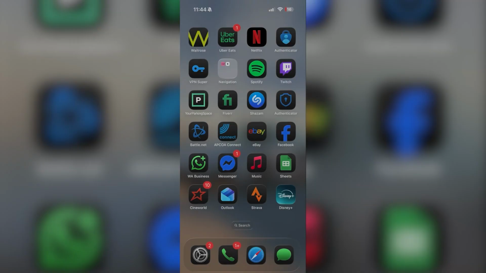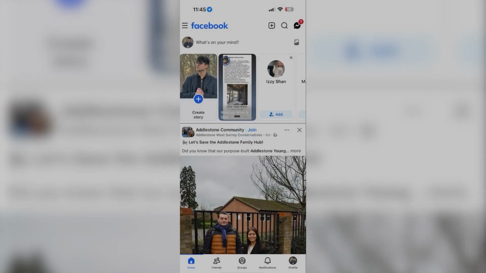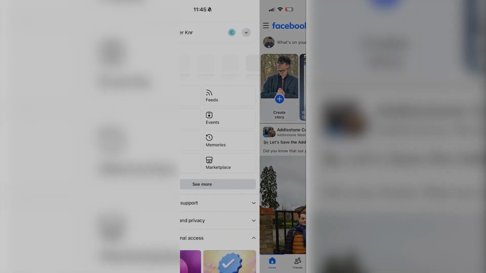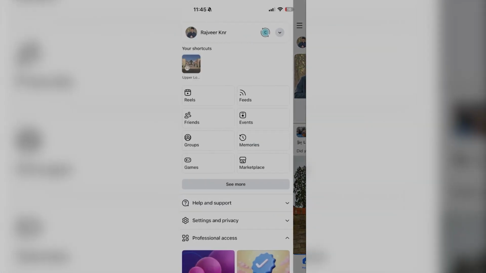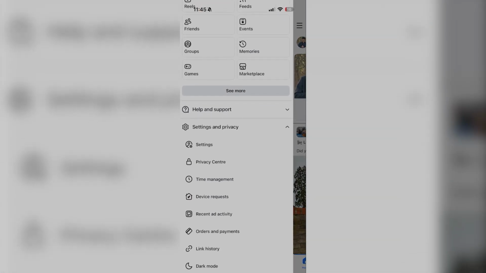Anyways, getting into it, it's very simple to go ahead and do this. So you can do it on iPhone, Android, Samsung, or anything like that, or obviously a PC or desktop as well. Let's say you want to change your name for your profile. All you got to do is go over to your Facebook application. Then on the top left, go ahead and click on those three lines. And then you're going to see settings and privacy as one of the options. So go ahead and click on that.